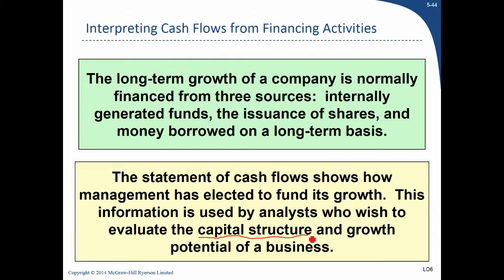If you have a business that's funded 100% by debt and your revenue drops even a little bit, you might not be able to make your interest and principal payments. If you have a business funded mostly by equity, you're relatively lower risk because you can't really go bankrupt, because your equity holders can't enforce you to pay dividends or repurchase share capital, right? Dividends are non-contractual. So the capital structure is how you look at the right-hand side of the balance sheet, or the liabilities plus equity, and it implies a lot about the risk of the business.